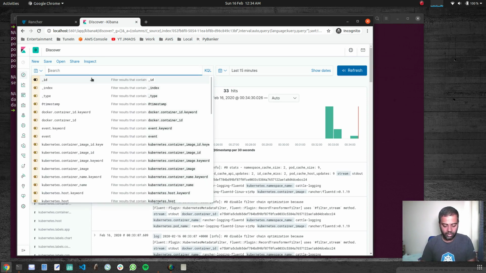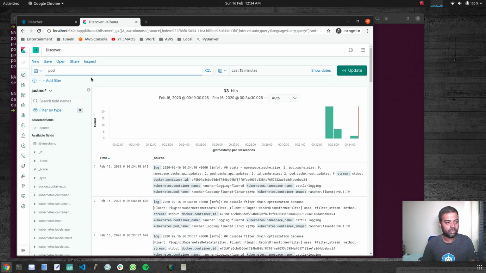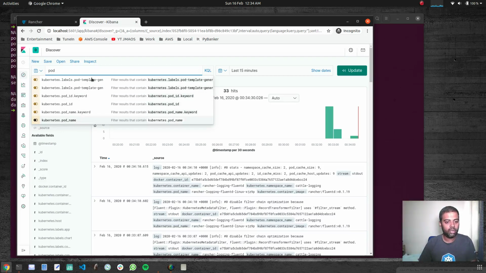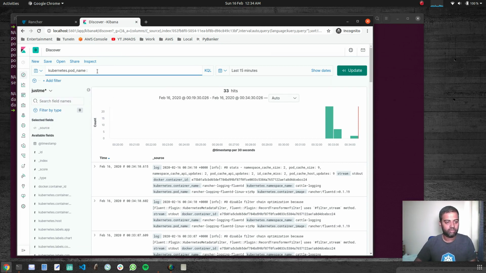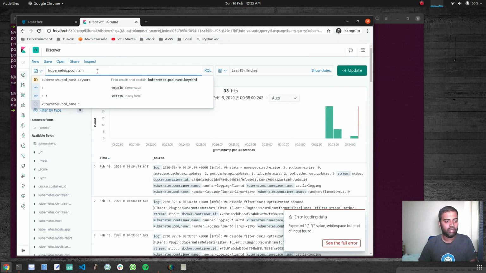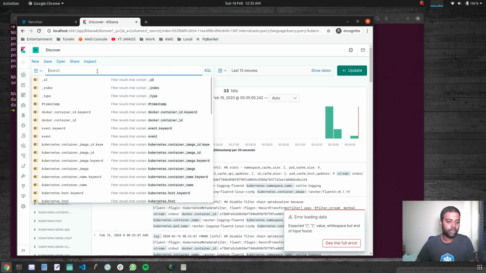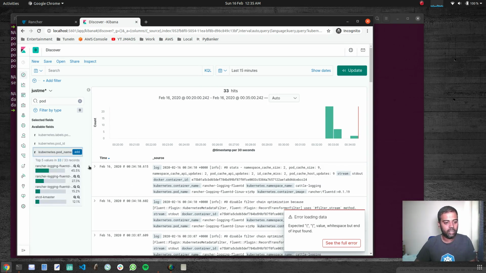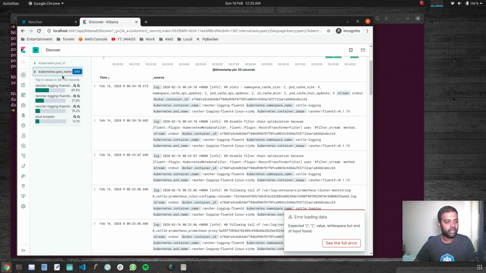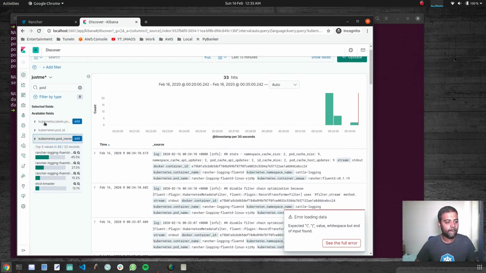So in search, if I do kubernetes.pod.name equals... okay, I thought it would auto-populate the pod name. Down here you can see rancher-logging-fluentd. 45% of the logs are coming from this particular pod, and so on.